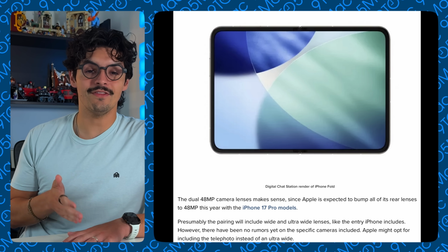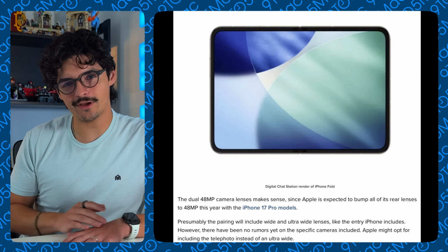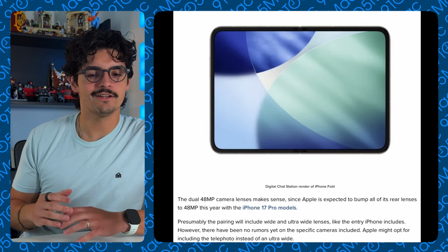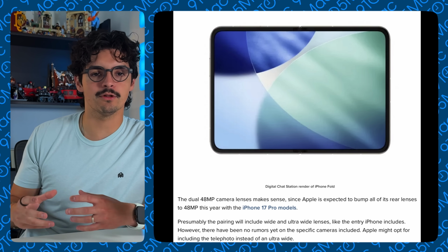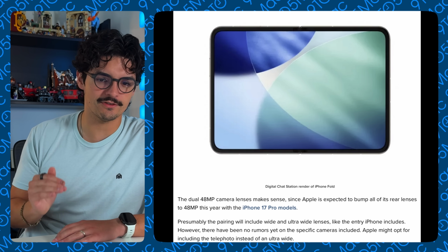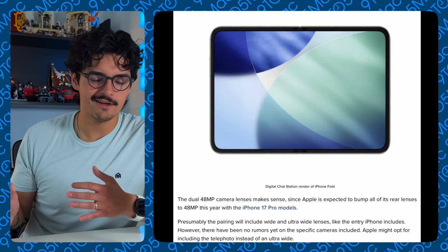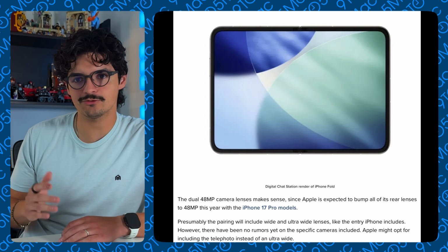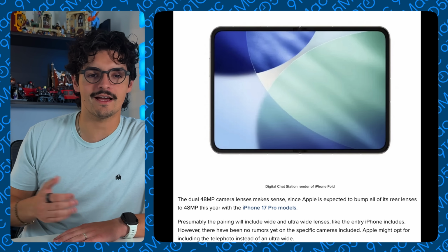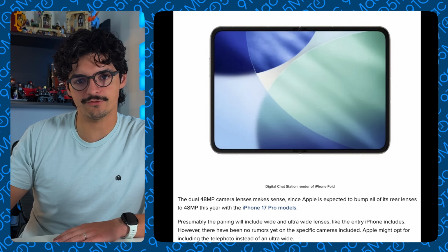For the selfie camera on the inside, it will be an under display type of camera. Let's see how Apple works around this. Maybe they use some sort of Dynamic Island style technology to really open up the pixels and make sure it doesn't get a blurry look when it comes to the selfie camera, because I know that Samsung has done the under display and people really do not like the picture quality that comes out of it. For a quick Zoom call or a quick FaceTime, I'm sure it'll be fine, but at the end of the day, people do like to take selfies and they want that to be as high quality as possible, although the target demo for this phone might be a little bit different.